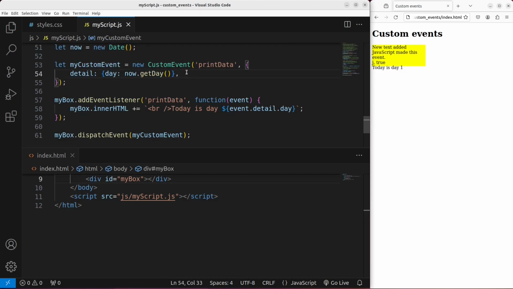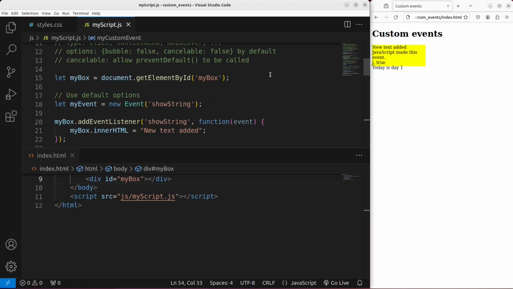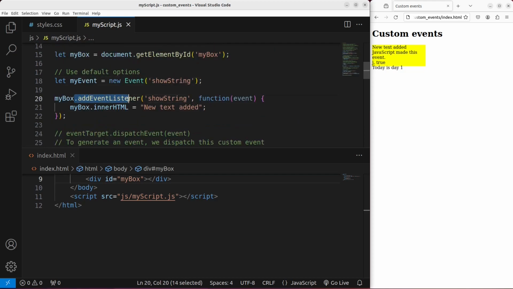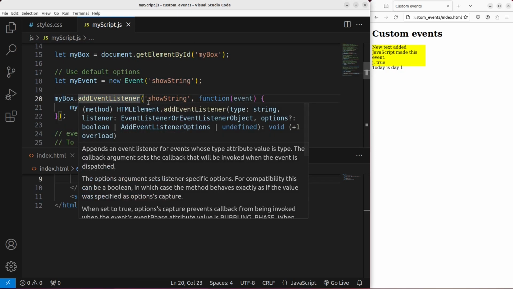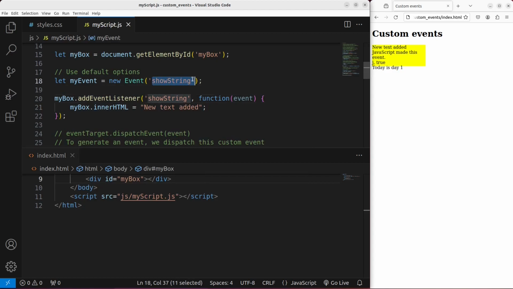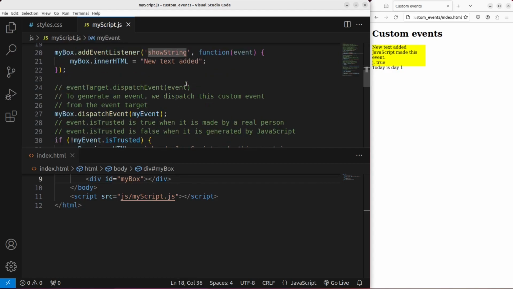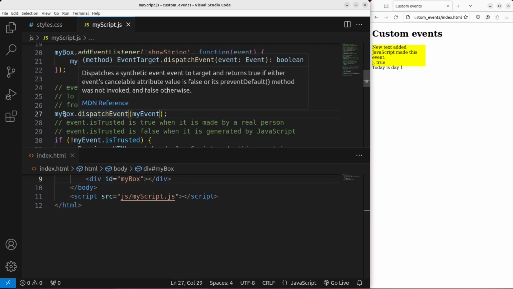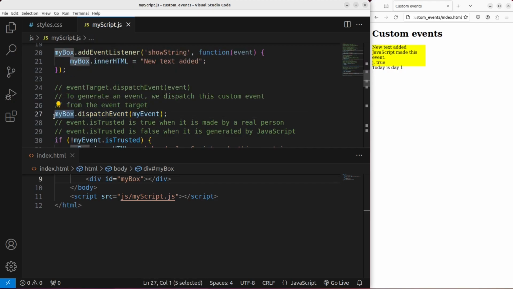This video has talked about the ways to set up custom events. The first way is to use the Event class, which is a built-in class, and we set up an event listener in response to the event of this particular type that I set up in my own way. Then I can dispatch this event to a certain element in the DOM tree.